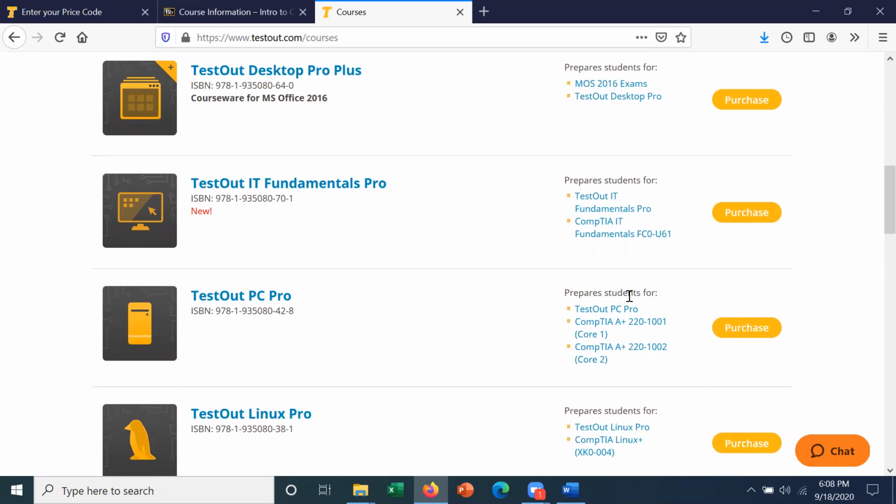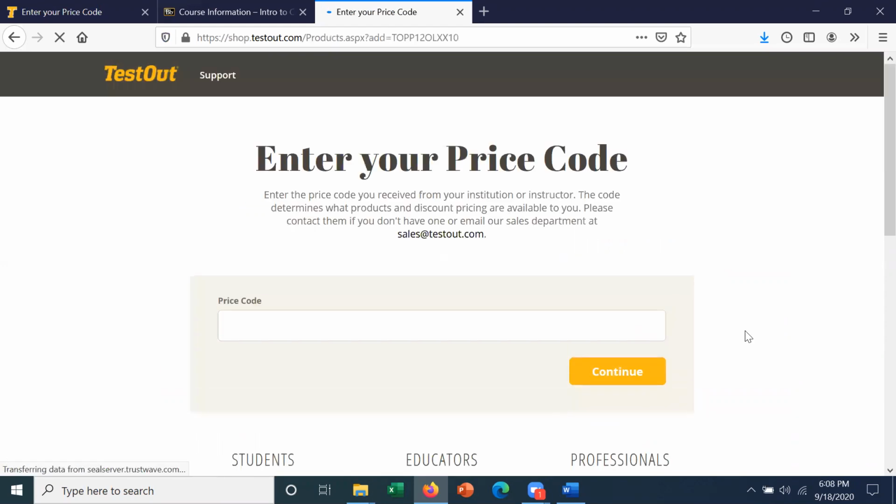And of course, it prepares students for TestOut PC Pro, which is CompTIA's A+ certification. Let's click on purchase. We didn't do that last time we looked here. And the price code is 14-232TA.